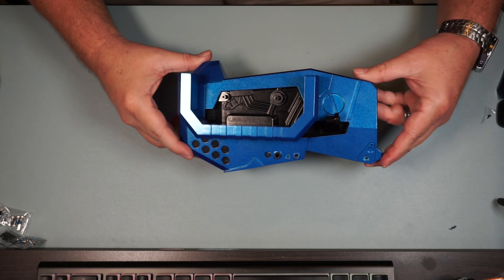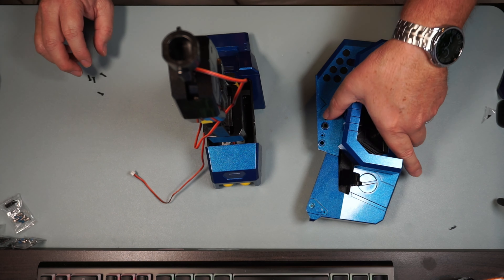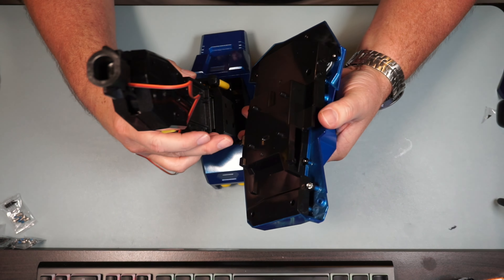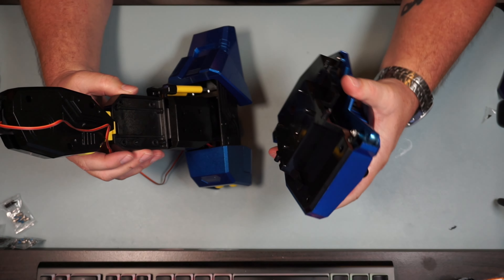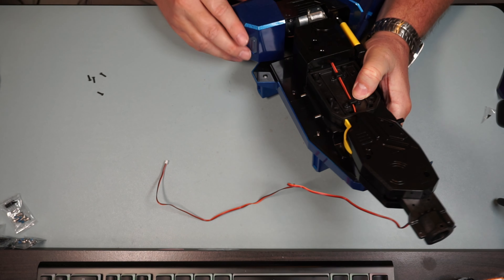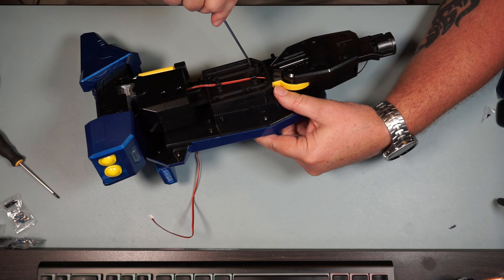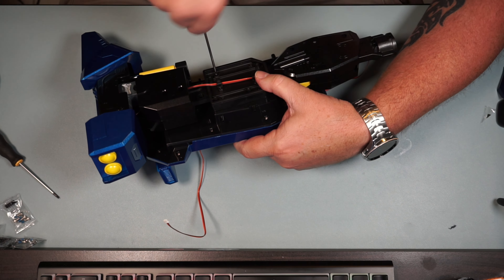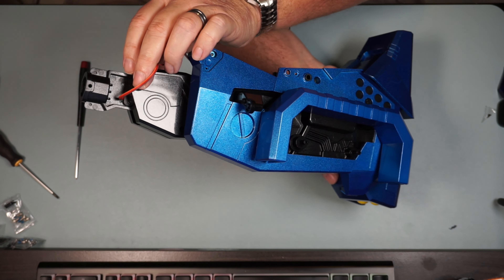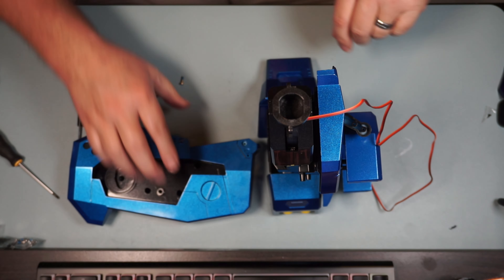And that's the end of that side. Now we need to bring our foot up here. We're going to put this on this side of the leg here and line those four holes up with these four spots here like that, and we're going to screw it in from this side with four PB 2.3x8 screws - get all four of them in. It's going to look like that.